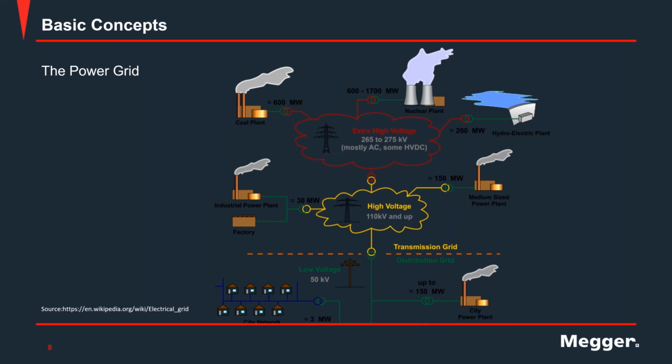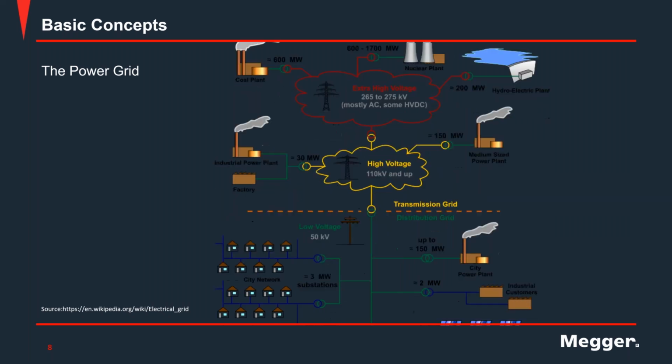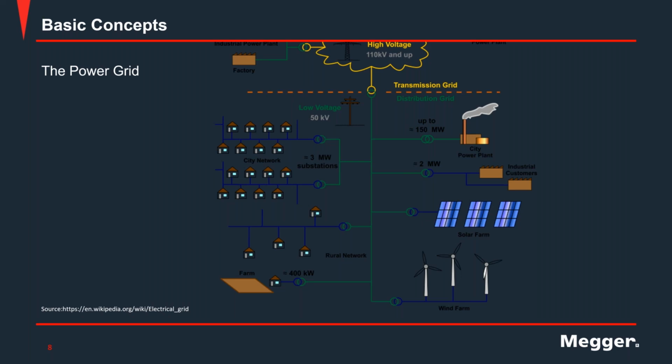You see we have a transformer right after the generator, to start transmitting that power to reach both commercial and residential customers. We also see renewable sources of energy linked to the power grid through a transformer as well. So we'll find this device across the whole range of the power grid. It will be everywhere.